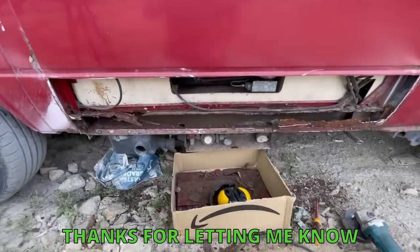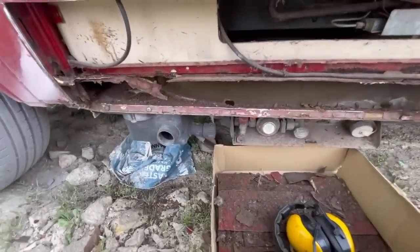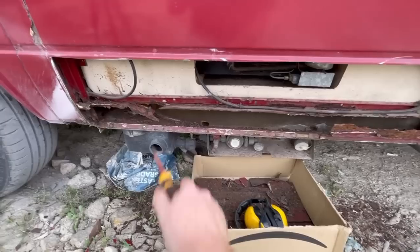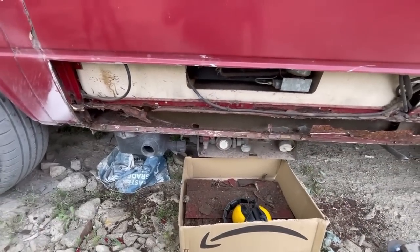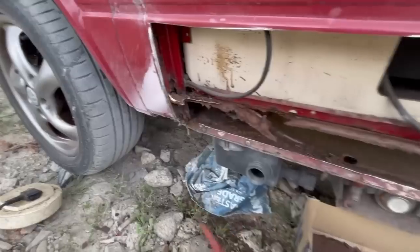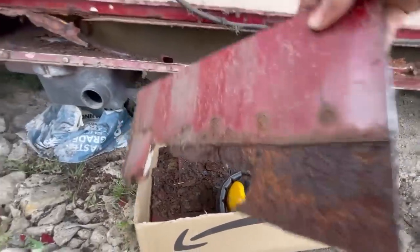I forgot to pause the time lapse - the farmer came along and I had a chat with him, so he's happy. As always it's worse than you think. The bottom edge - it's not structural because it has a chassis as far as I know, it's just a seal. This lip here looks pretty good, so we need to grind this off and that'll be good for plug welding the other panel on. We noticed a lip where the floor goes to the panel. You can also see where the original panel is - the nice red bit - with the plug welds where somebody else had welded a panel over the top to repair it before.